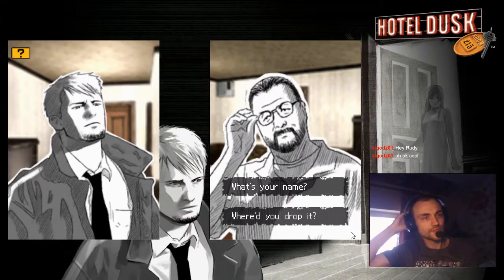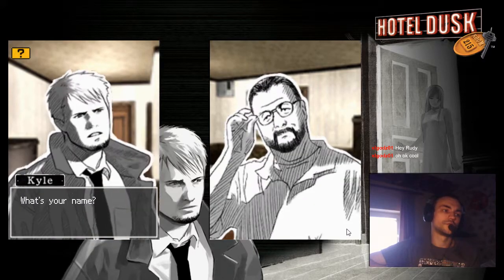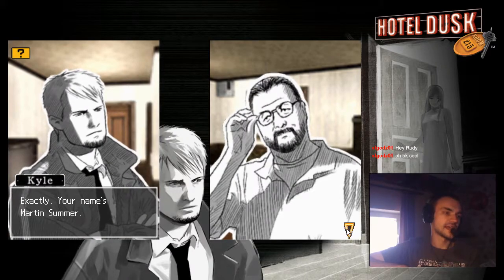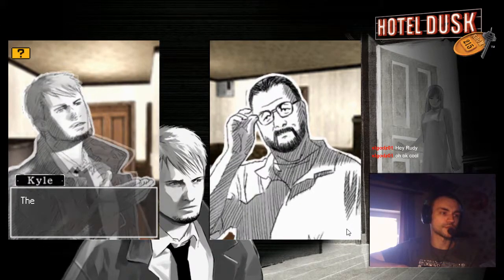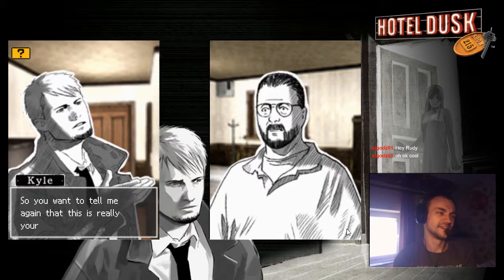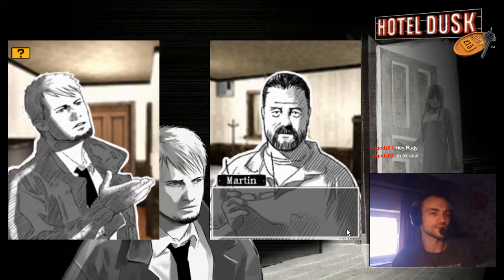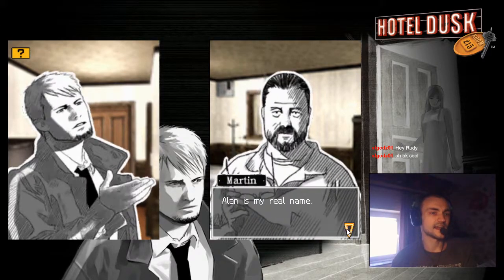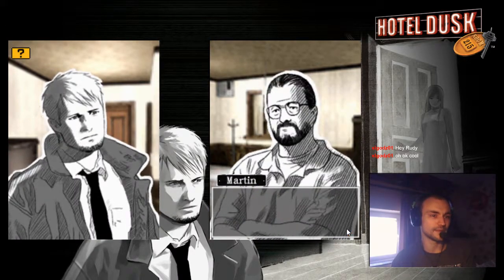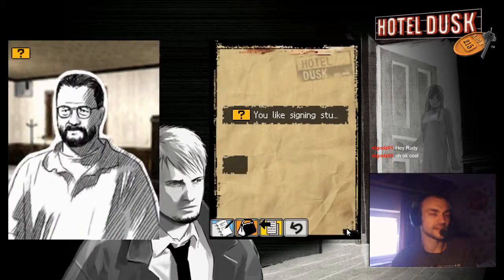Is there some sort of problem, Mr. Hyde? What's your name? My name, my dear man, have you forgotten already? It's Martin Summer. Exactly, your name is Martin Summer, but that's not the name inscribed on the pen. The name on the pen is Alan. I noticed. So you want to tell me again that this is really your pen? What are you implying, sir? It is most certainly my pen. Alan is my real name. Oh yeah? Martin Summer is my nom de plume, my pen name if you will. However, my real name is Alan Parker. That's comforting.